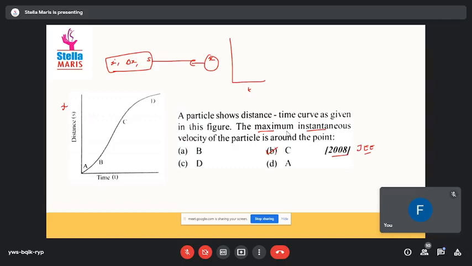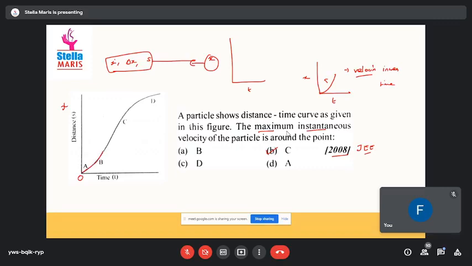Very good, Auxilia. C is the correct answer. So what you have to know: the body starts from rest and picks up speed. In the position time graph, for this upward curve in the x t graph, what will we say? Velocity increases with respect to time. The slope increases with time, so velocity is increasing with time. That's what happens here from A to B.